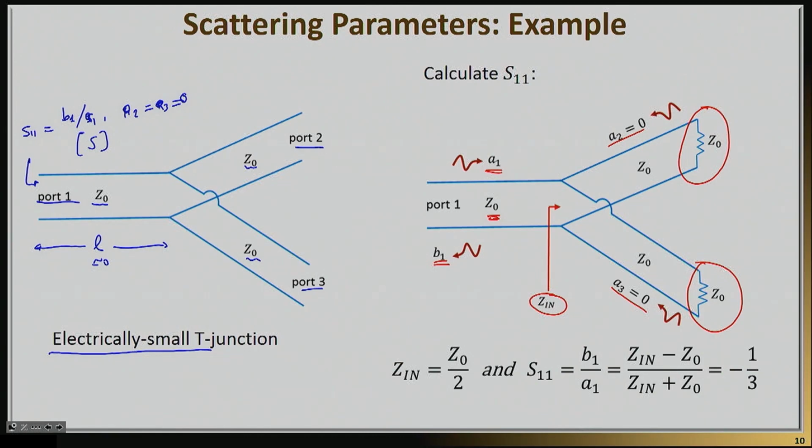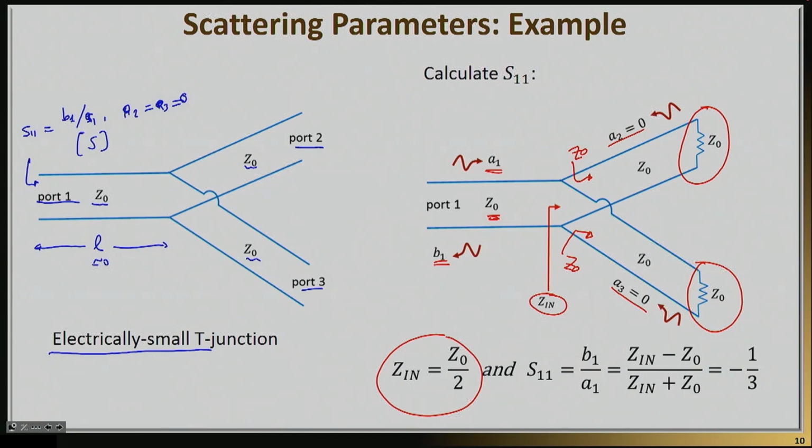This impedance is very simple to find. It is Zin, the parallel combination of the impedances you see from port 2 and port 3. Since those ports are electrically small, the impedance you see here is Z0, and the impedance you see here is also Z0. So you have two impedances Z0 connected in parallel, which means that Z input, the load impedance as far as port 1 is concerned, is equal to Z0 divided by 2. Equivalently, we have port 1 terminated with an impedance of Z0 by 2. The characteristic impedance of port 1 is Z0.